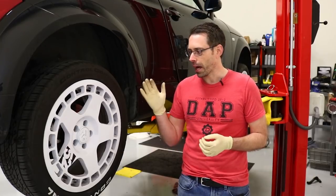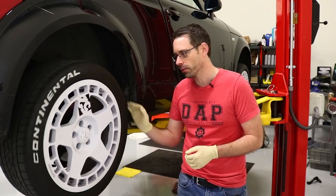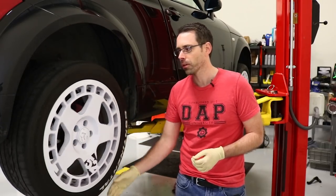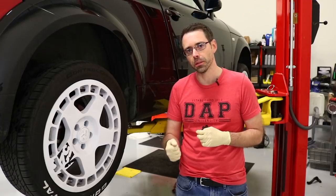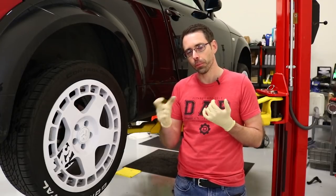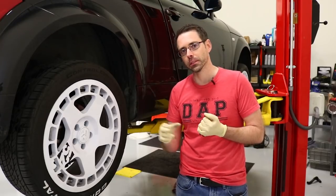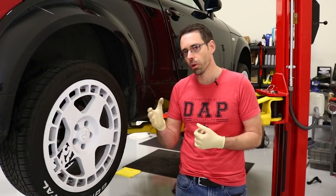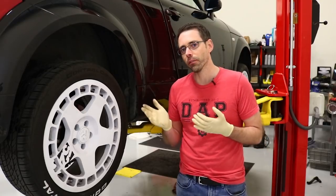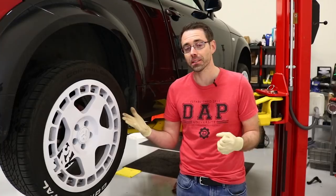These wheels were recently cleaned, so comparing them you can see more brake dust on these now. After raising the car up, this tire does move pretty freely. When he first mentioned this issue to me, it was either an issue with the brakes binding — the caliper binding on the slides — which matters because it's a single piston caliper that slides back and forth, or it was the emergency brake cable. My guess is that one of those was previously an issue and has now freed itself up.